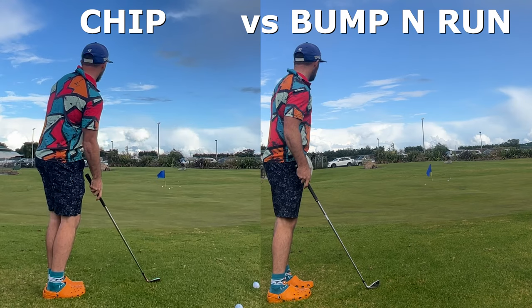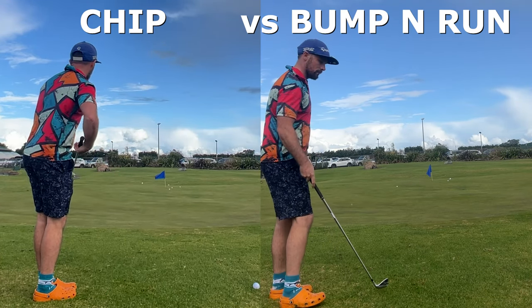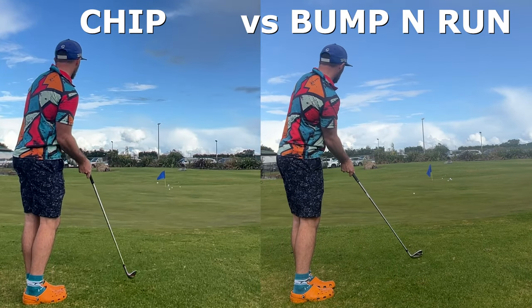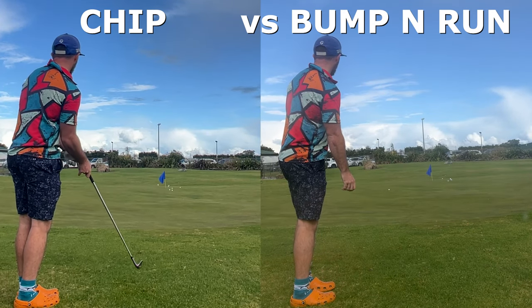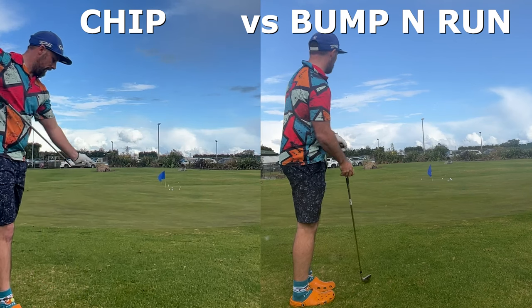And unfortunately, the more I play golf, the more I realise that you're only as good as your bad shots. So it doesn't matter if you have two good chips. If you have one bad one, it's going to cost you more. So hence the bump and run practice. And to be honest, the grouping was actually pretty solid on both parts, and the bump and run certainly provided a more consistent roll.